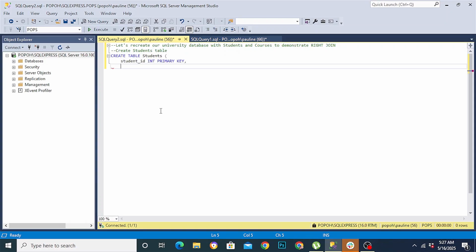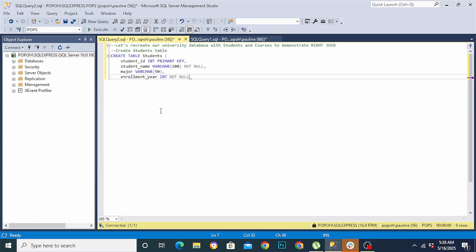Next column, we will have the student name. And since this is a text, its data type will be varchar. And I don't want it to have more than 100 characters, and I don't want any null values. Next, I want to create the major column. And since it's text, it should be varchar data type, and I don't want it to have more than 50 characters. And my final column is the enrollment year. And since it's a number, its data type will be an integer represented by int, and I don't want it to have any null values.